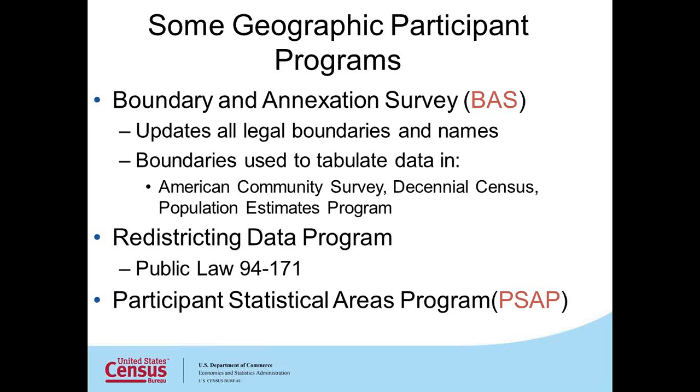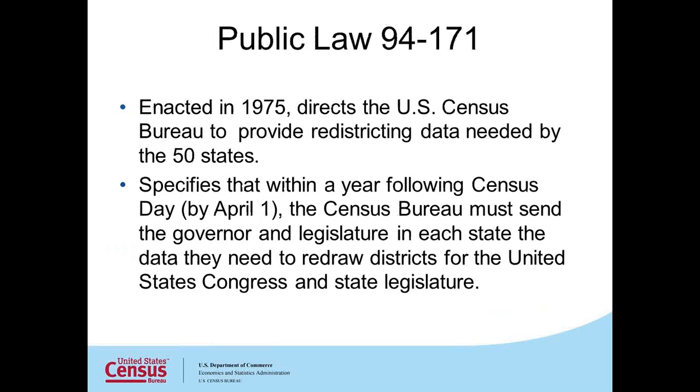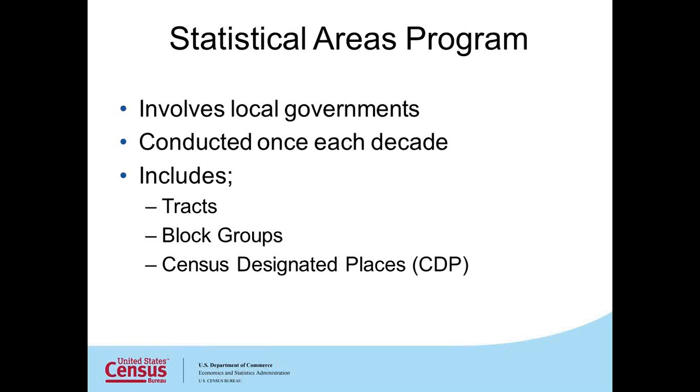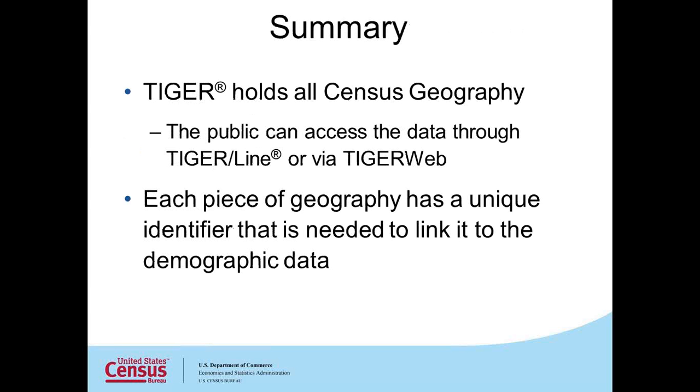The PSAP program, before I change slides, Participant Statistical Areas Program, is the official name that we give to the tract program. The program which redefines the tracts once every 10 years. Oh, I guess if I would have read my slide, I would have known it was 1975. So, in summary, Tiger holds all of census geography, both the political and the statistical.